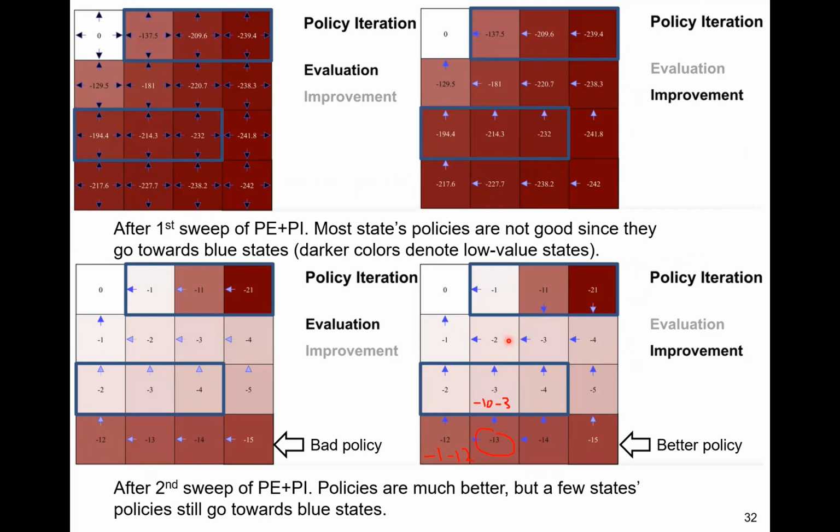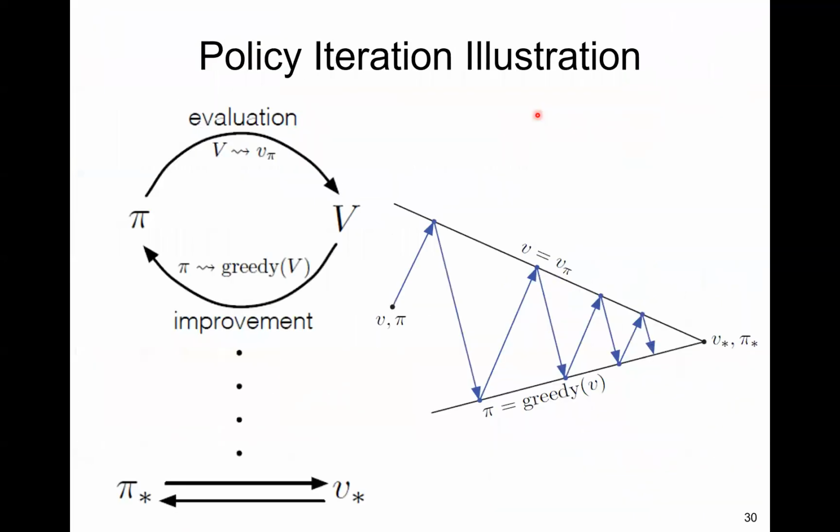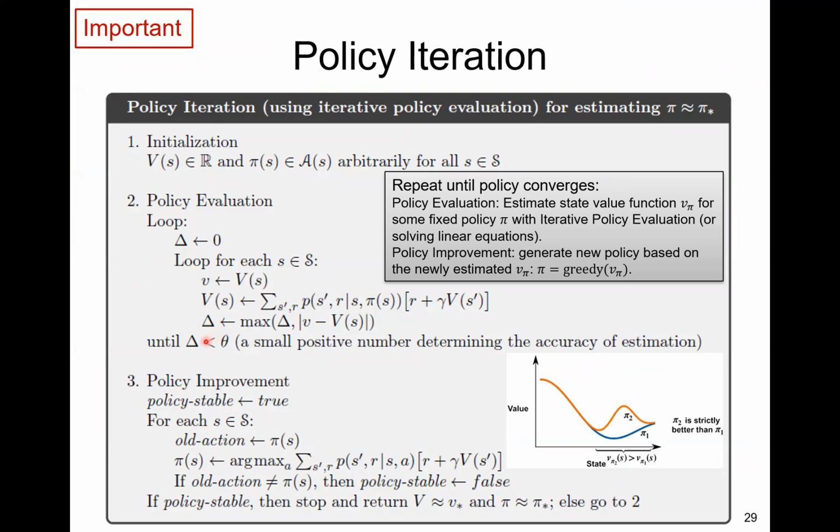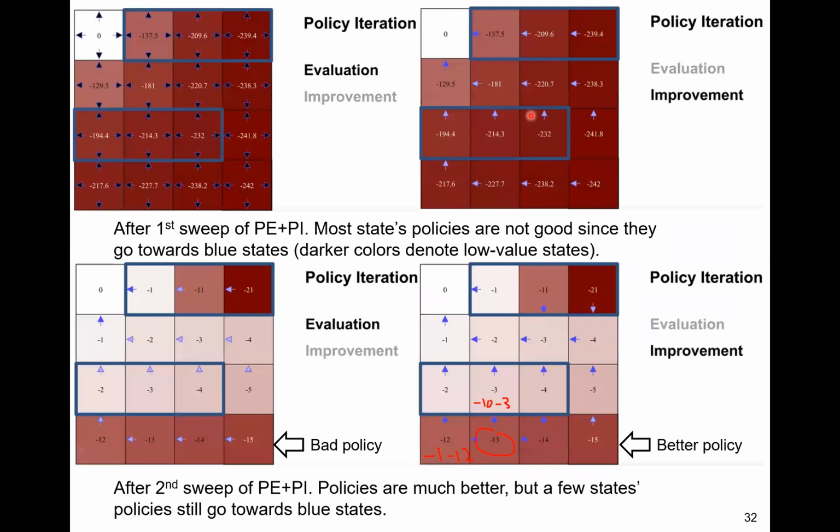I have one question. Sure. Seems like this is now completely ignoring the threshold, like delta. It's just every step going to the next, comparing. No, we do have the threshold because that's in the evaluation step. The reason we have these 232 or 214.3 here is because we had a threshold, theta, somewhere, so we know when to stop. In the policy evaluation step, we have theta: until delta is less than theta, then we exit. Otherwise, we'll go for a very long time or never exit. So all these values are approximate. They're not exact.